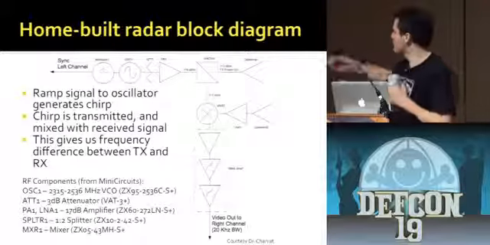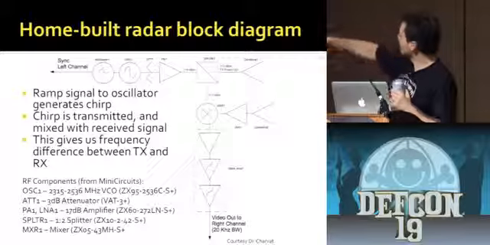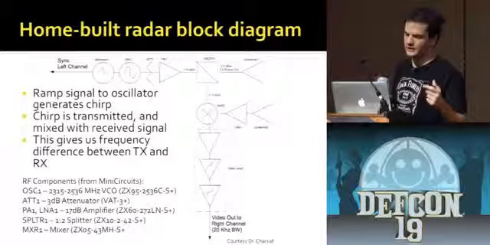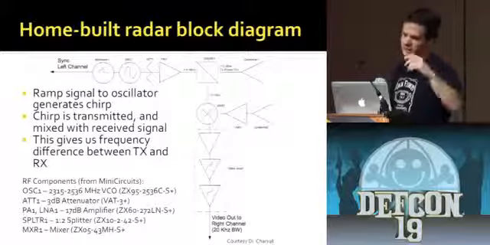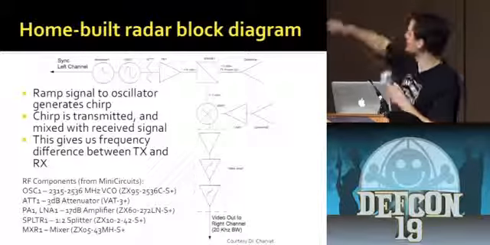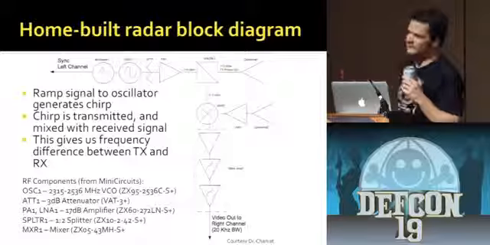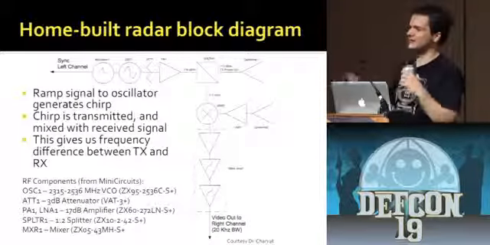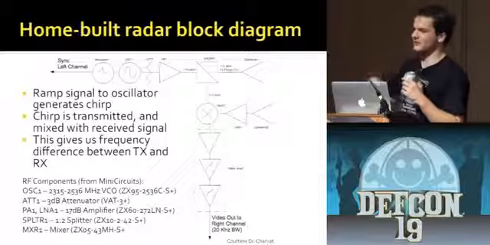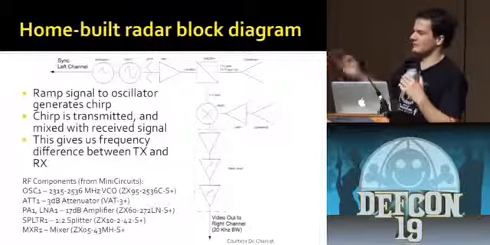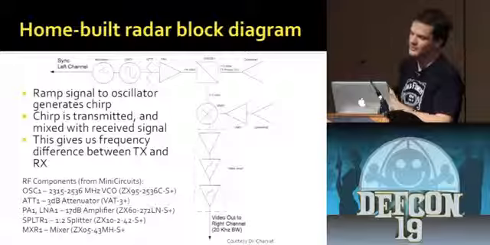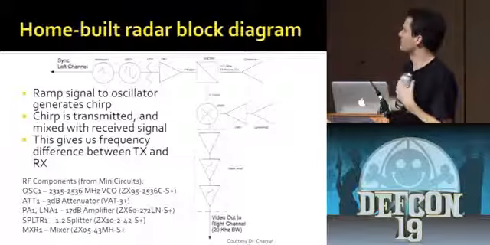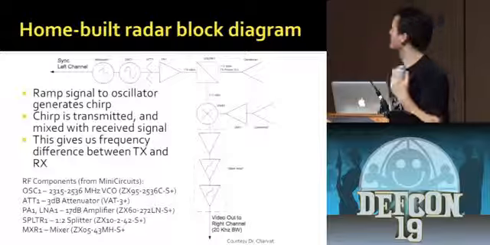I'll try to go through it and explain what's happening here. So the first thing, the thing that says modulator, that little spike thing, is the ramp generator. It's generating just a ramp in voltage, which gets fed to this thing with the curvy line called a voltage-controlled oscillator. And it does exactly what you think. The frequency of oscillation is related to the input voltage. So you send it a ramp, and it gets faster and faster, and that generates the chirp I was talking about earlier. There's an attenuator, power amplifier, which just makes the signal louder or more powerful.